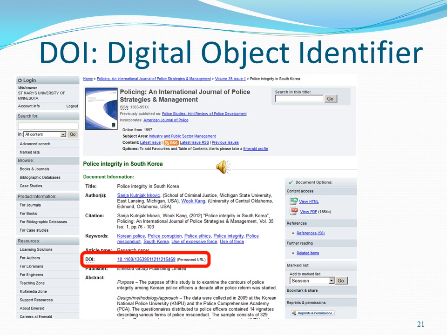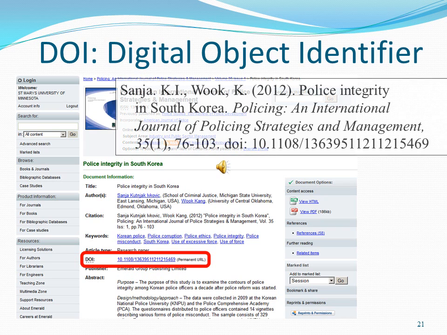This is a screenshot from the ProQuest database where you might find scholarly articles. Most journal articles have a tracking number called the DOI, which stands for Digital Object Identifier. Many journals are using this as a tracking number to help identify an article quickly, no matter where it resides on the web. When creating a reference for one of these articles, add the DOI at the end. Here is our sample reference page sample.